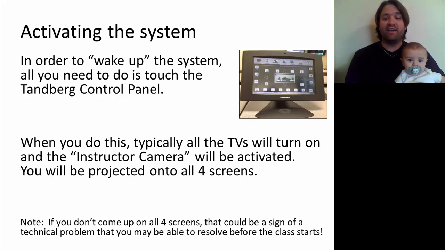Now, if you don't come up on all 4 screens, or if one of the TVs doesn't come on, or if something like that happens that's atypical, it might be a sign that there's some sort of technical issue that could be easily resolved. I would recommend finding the support personnel and fixing that problem before class begins.